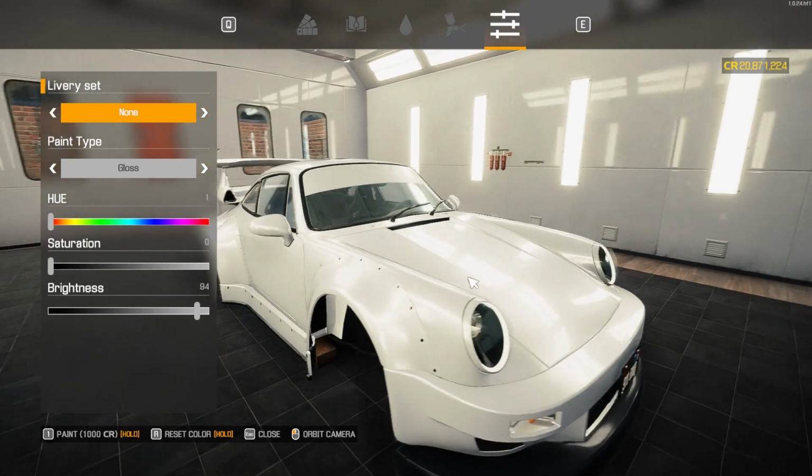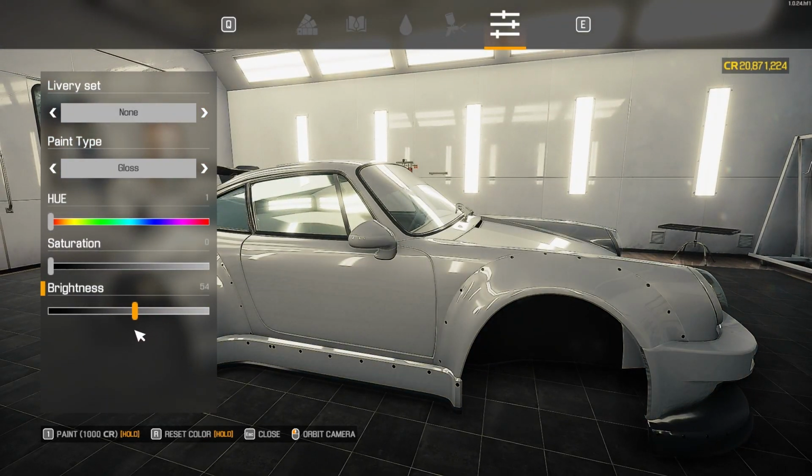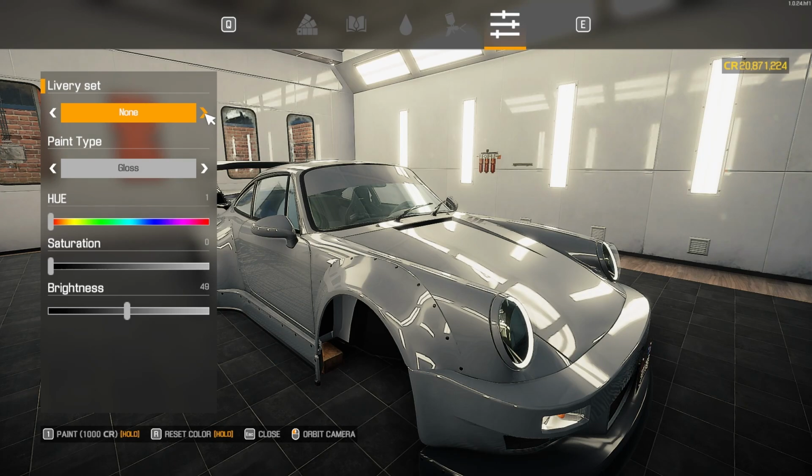Here we are then in the paint shop in a base gloss white. Let's just whack that up. Actually, let's put this in the middle so we should be able to see everything pretty evenly. Roughly about there should be good. Let's jump in and start going through these. There are a lot of them, all made by French Toast.